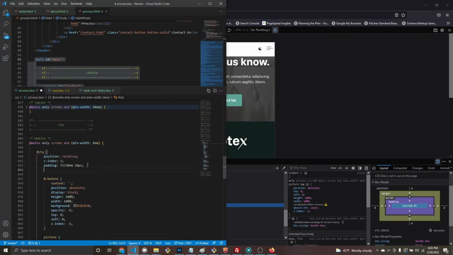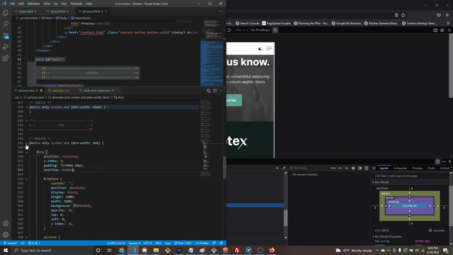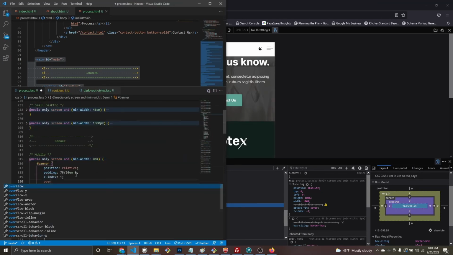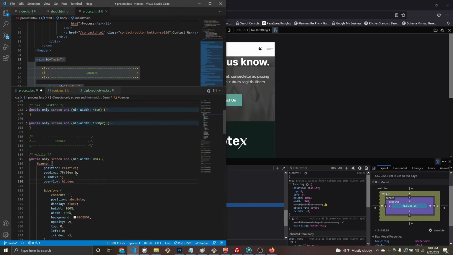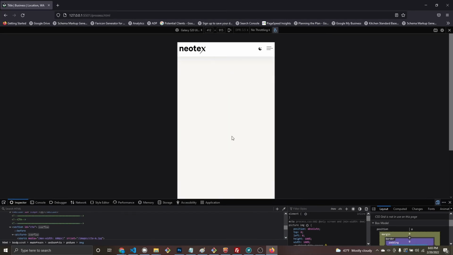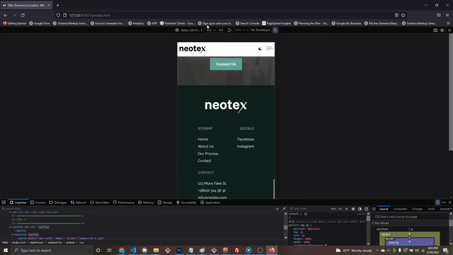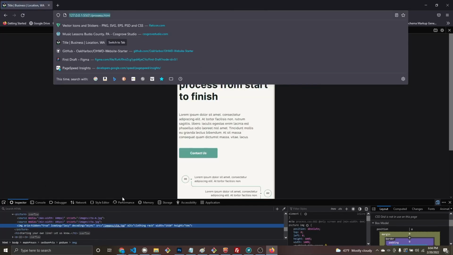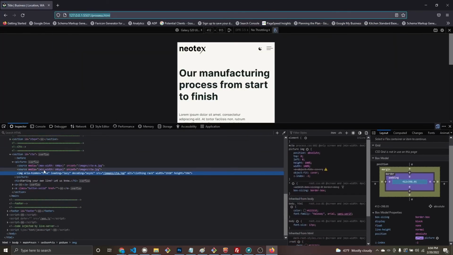Okay, what if I do overflow hidden on the container? And on banner. Gosh dang it. Why?